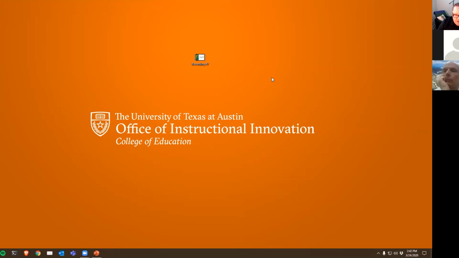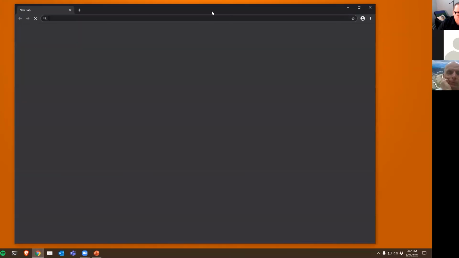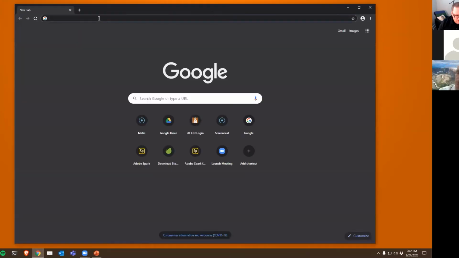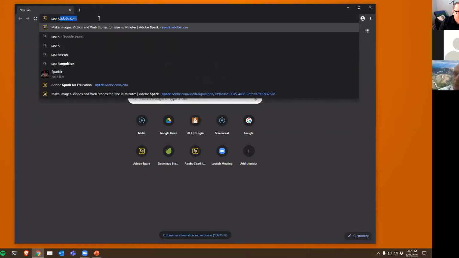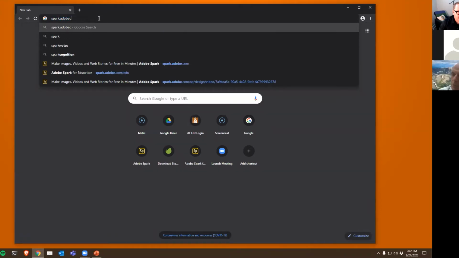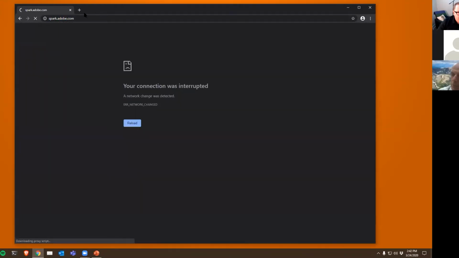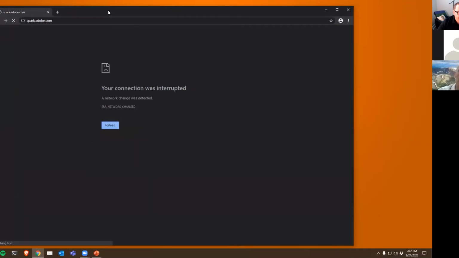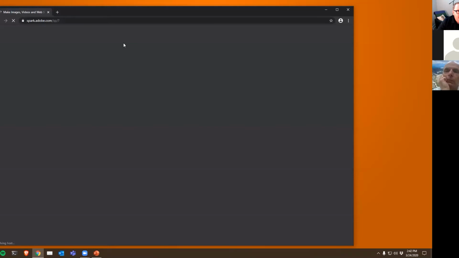But what I'm really interested in is, well, how do we take this and do something maybe a little bit more interesting with it? So I wanted to introduce this other application called Adobe Spark. And to get to it, you want to go to spark.adobe.com. And the nice thing about Spark for us, oh no, we'll see if we can get it open. If not, our tutorial got a little bit shorter. Here we go.